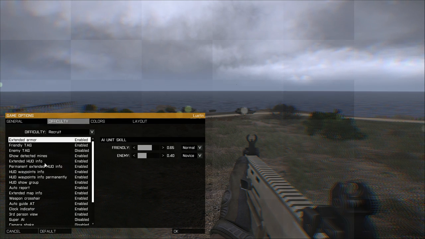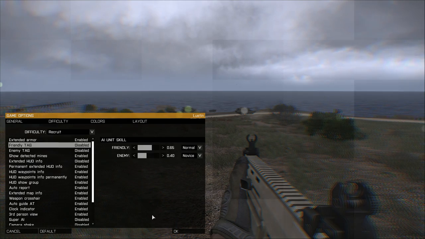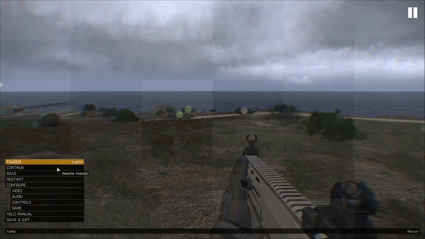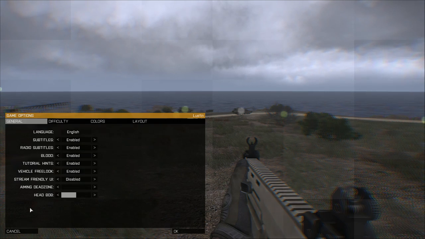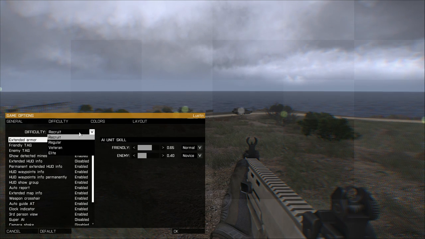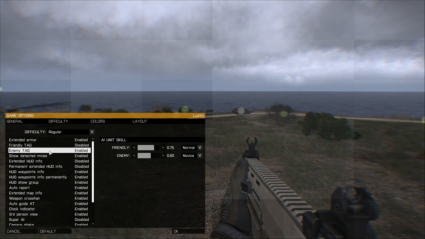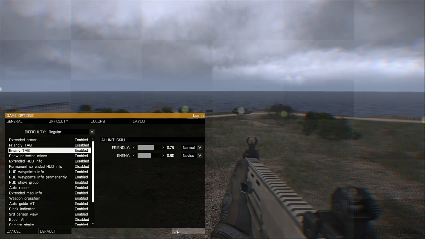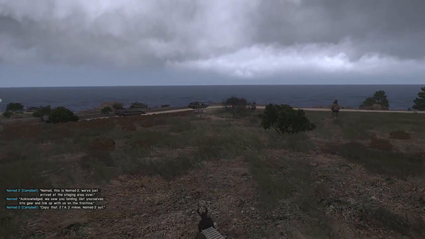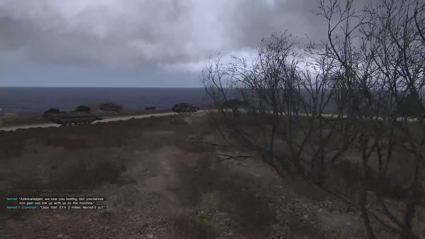And I think if I turn off extended HUD, that should do the job. Turn off friendly tag as well. Let's see. Nope, I think I know what I have to do. I think we have to cycle through. Oh yeah, I'm going to put it to regular as well. I think if I cycle through those. Extended HUD is off. Okay, let's try now. There we go. Okay, so now that's off, we can get into our tank and get on the way.